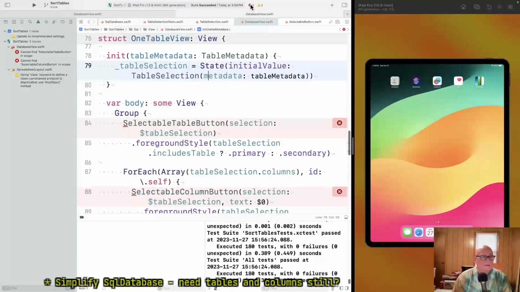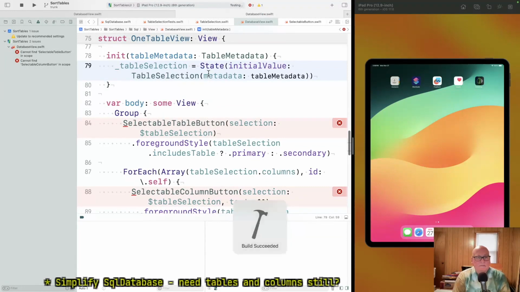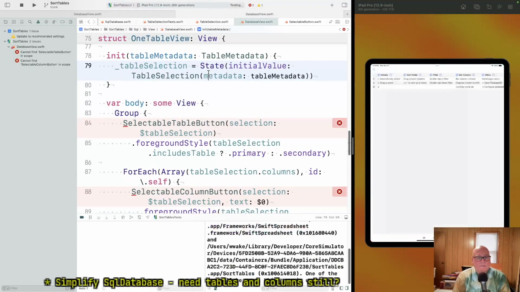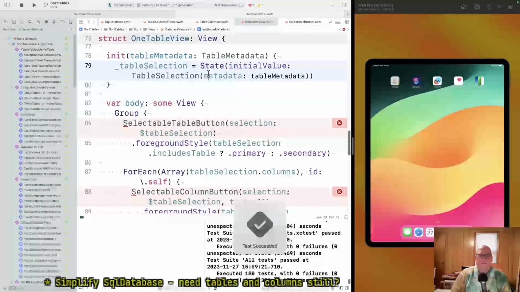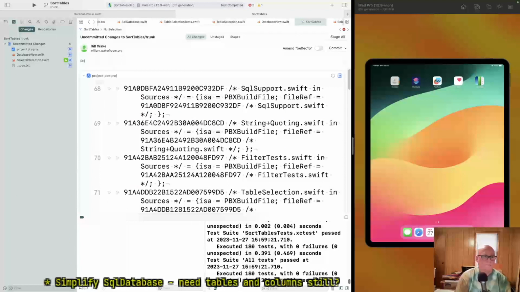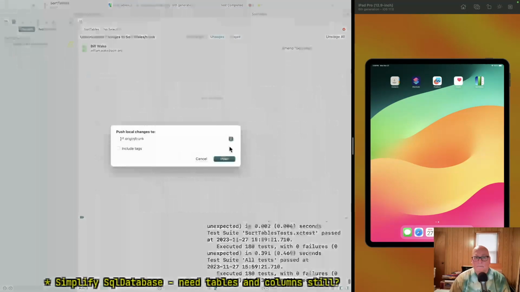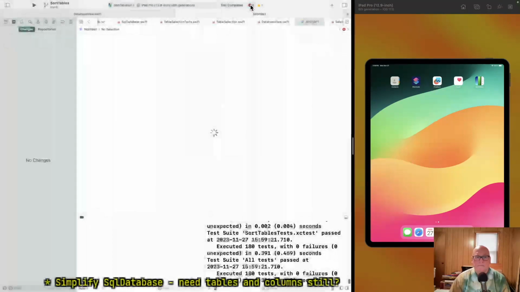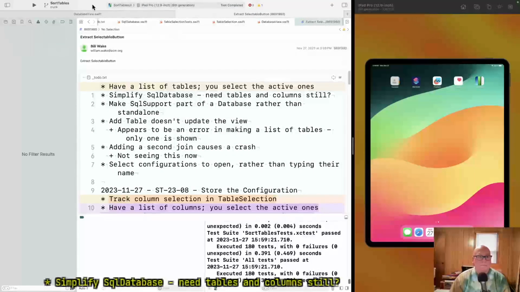Build succeeded. And I can't find two. All right.